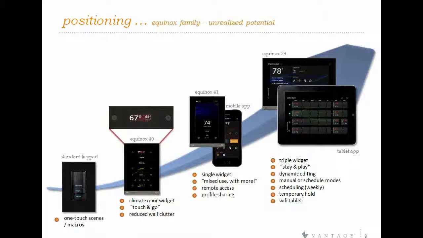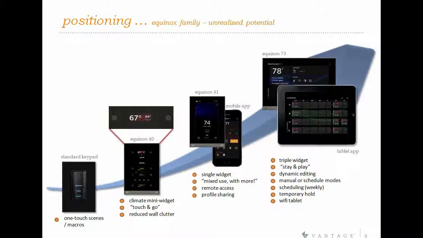What can I get? This slide is one you've seen before, where we talk about the sliding curve, if you will, of the value of different Equinox devices. As we discussed in last month's webinar, to be successful, you really need to plan on a mix of interfaces because they're all basically aesthetically the same. That's easy to do, and users will find moving from one device to another relatively seamless. Also remember that Equinox is not meant to replace all the keypads in a project. It's intended to add capability where and when you need it throughout the project, okay?